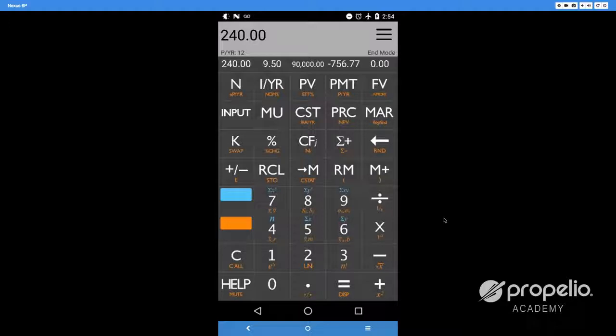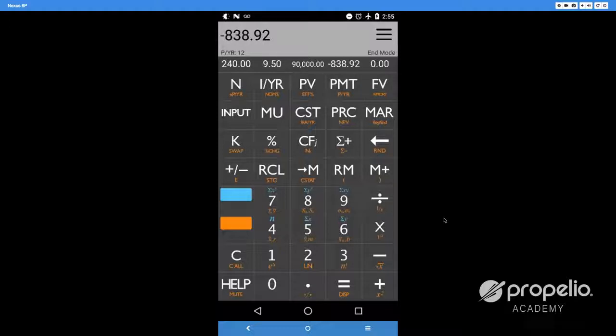When you change one item on that row, something else has to change. It's a relational situation up there. So we changed one thing, we've got to change something else to make this right. We've got to solve for something. Well, in this case, we want to solve for the payment because your buyer said, how much would a 20-year loan be? So I'm going to push the payment button. It's going to say $838.92.